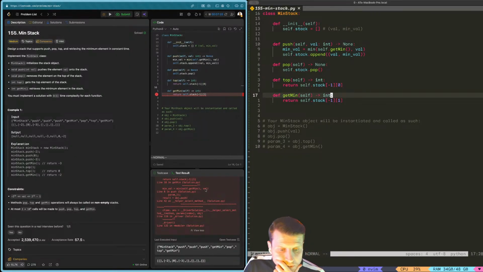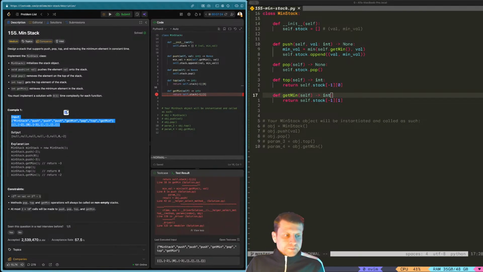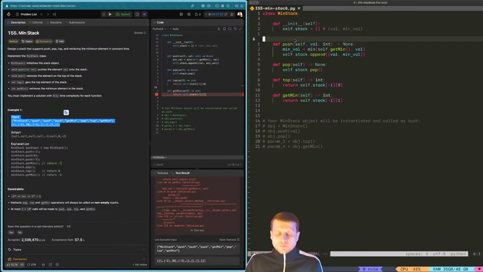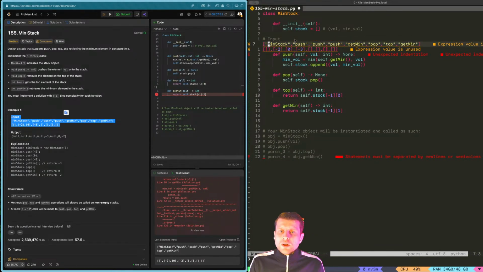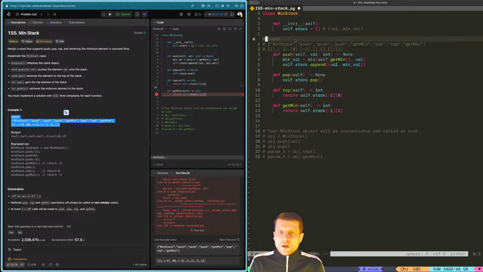Let's see. Let's use this example. That's why in a real interview, you always want to run through an example of your code to catch the mistakes. Always trace through examples.